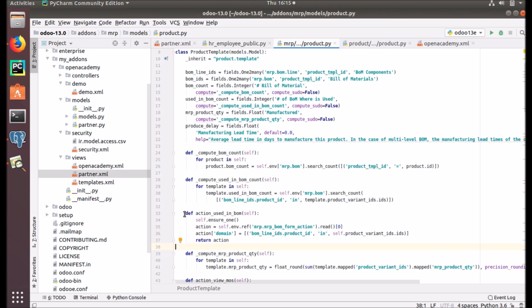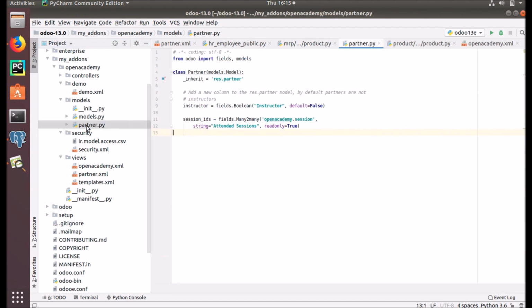In our Open Academy I am going to show a small example. Let's get into that. Here I have added a new file under our models directory. It's called partner.py. It's inheriting res.partner.